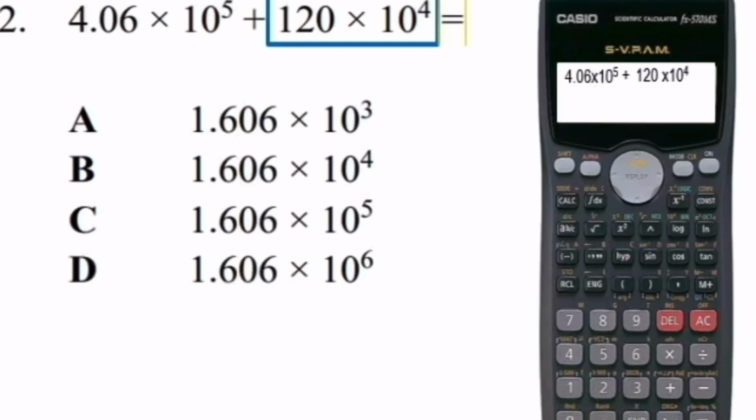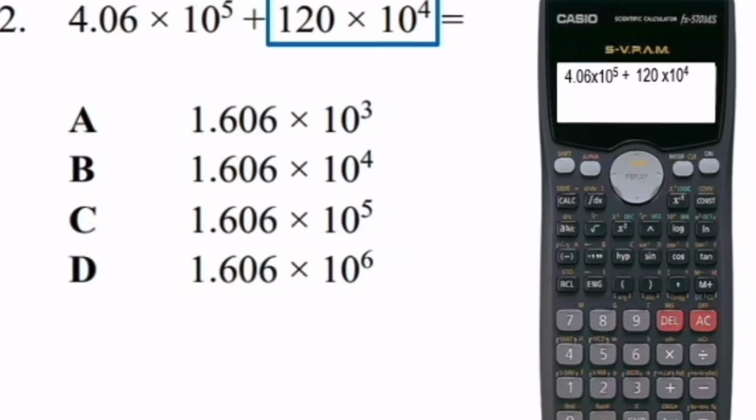After you press equal, alright, you will see the answer appear. Okay, let's zoom to the screen of the calculator. You see the answer, and then you just find the answer from the A, B, C, D. So which one is the answer? For this question, you can use a calculator. Okay, now let's see what the calculator's answer is. Have you got the answer? I'm still waiting for the calculator. Later I will show you. You try first, then you compare with my answer.